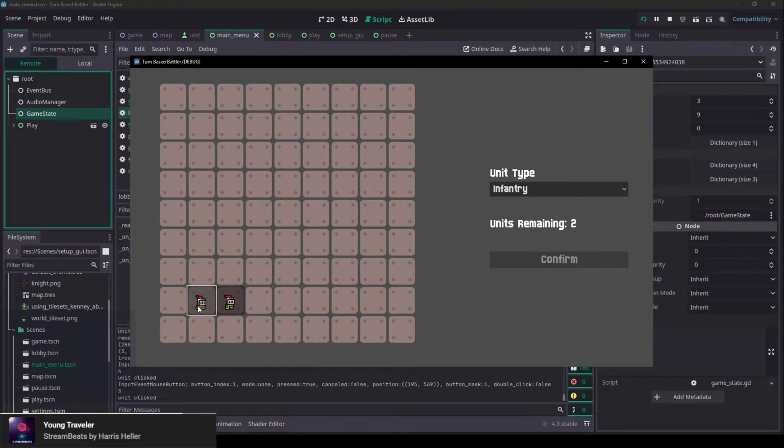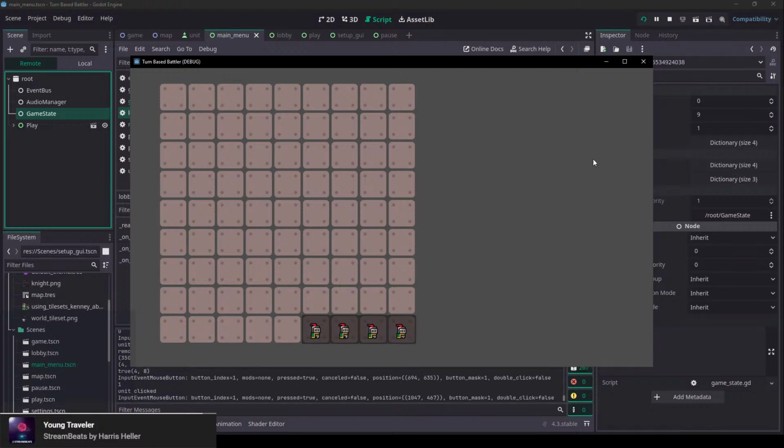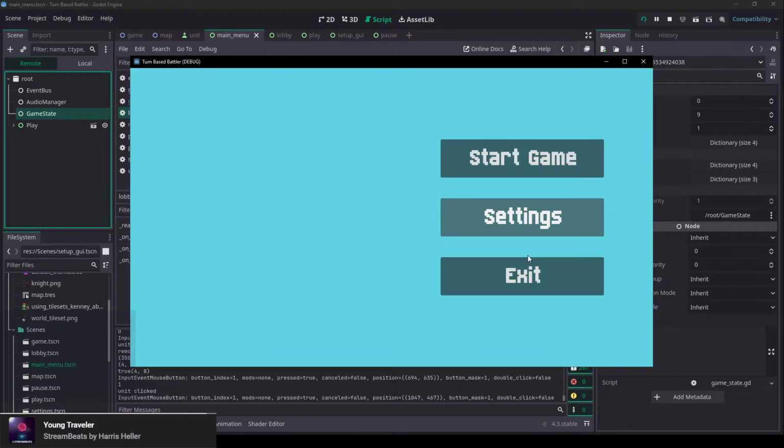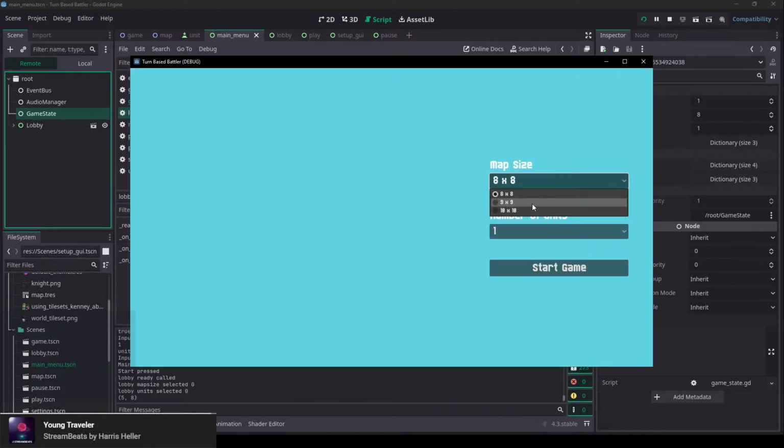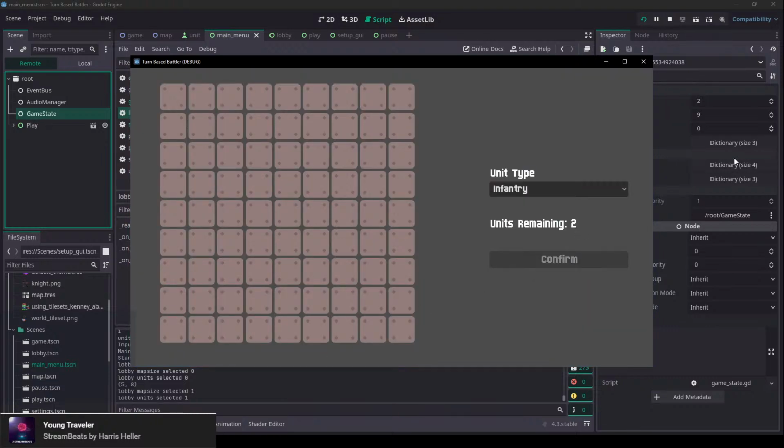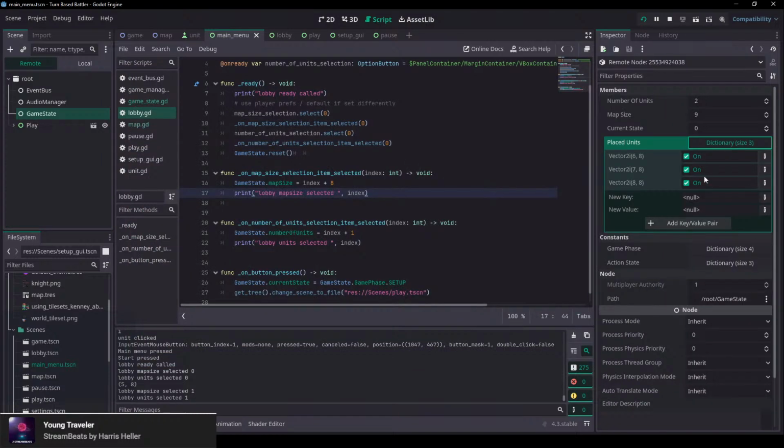So I think at the first launch it's fine. I think it's got to be the ones that are getting locked into the dictionary. So we confirm this and then we restart the game. I still see a dictionary there.